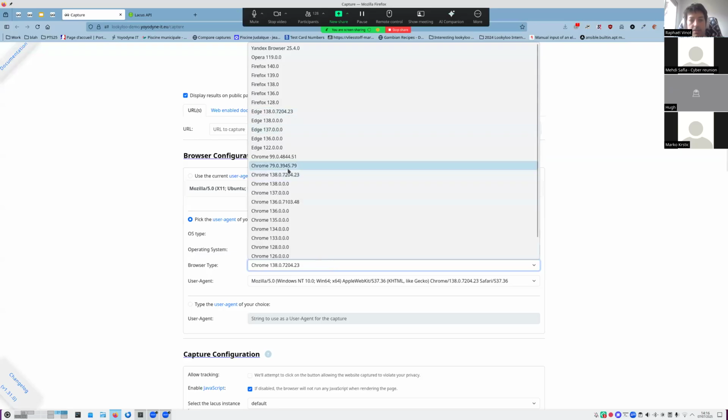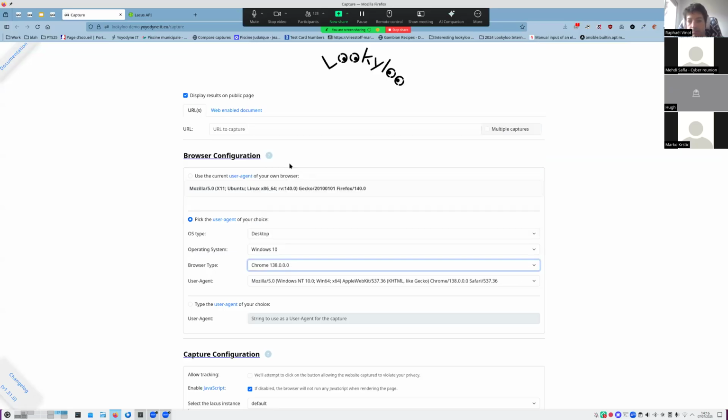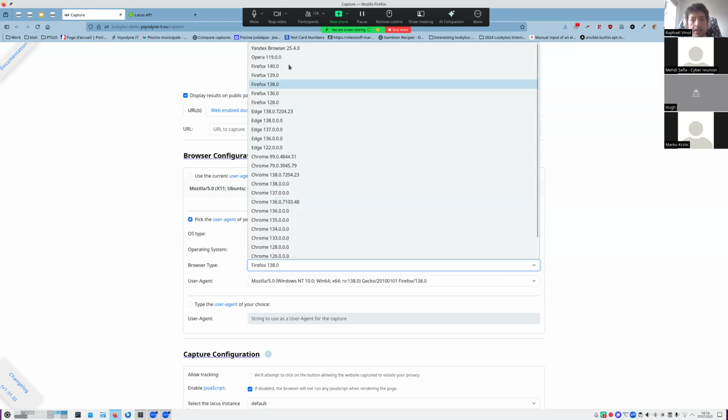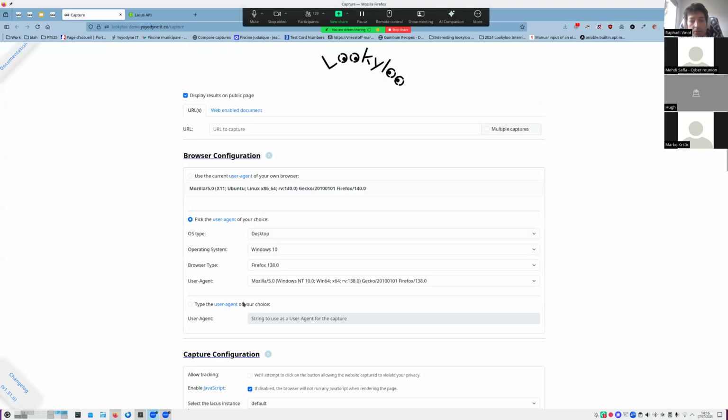You can then select a specific browser type. You can be Chrome, Firefox, Safari. Playwright will do the capture either in Chrome, in Firefox, or in WebKit. So you can select whatever you want here, and it's going to be run through that.